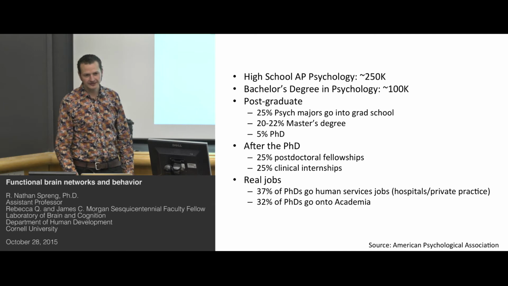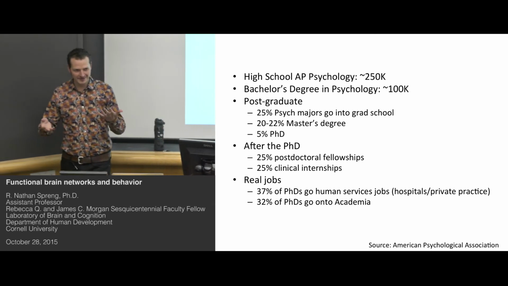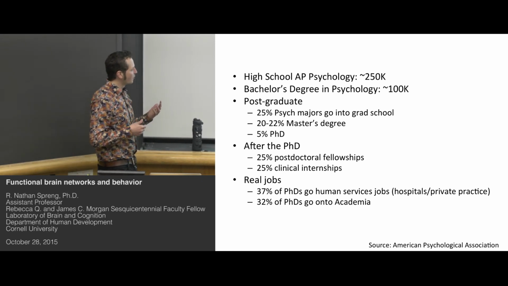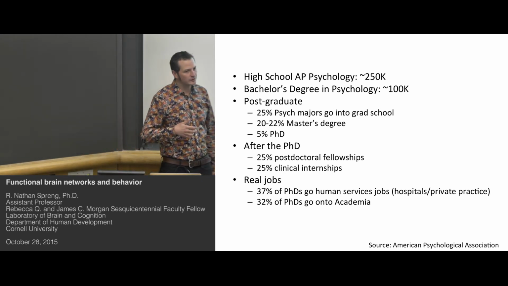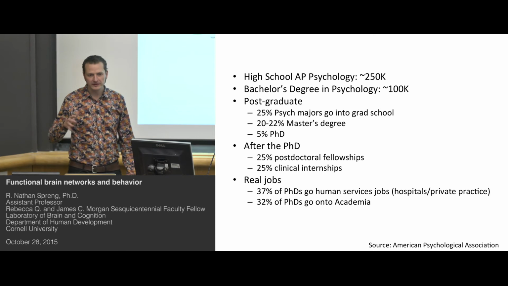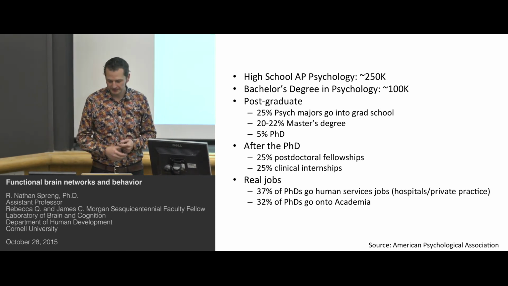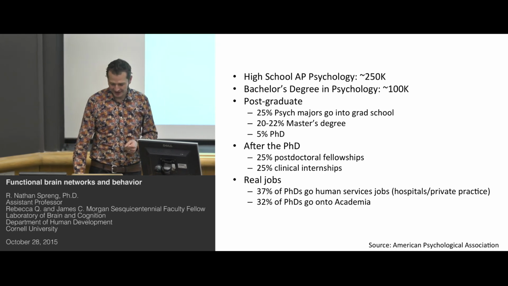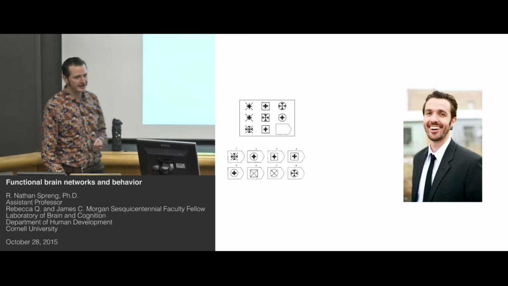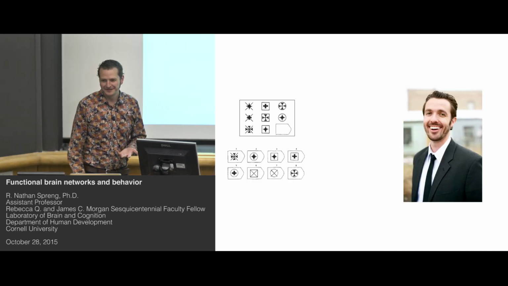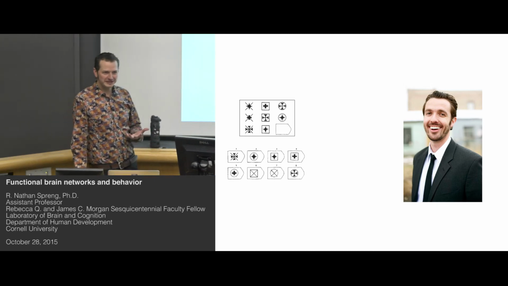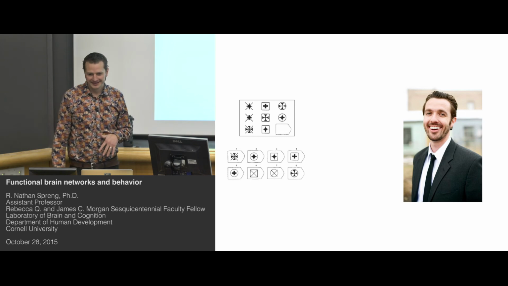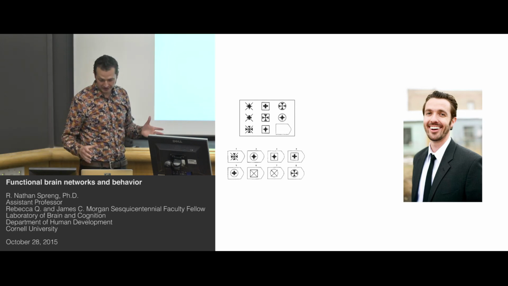Then eventually you can get a real job in psychology, either as a clinician or going into academia, and for those with PhDs, around 35% go into each of those streams, which is actually a fairly high percent. Michael, my postdoc, is actually a biomedical engineer. For that stream, it's much more bleak. Only about 8% go on to become a full professor, whereas most of them enter into industry.